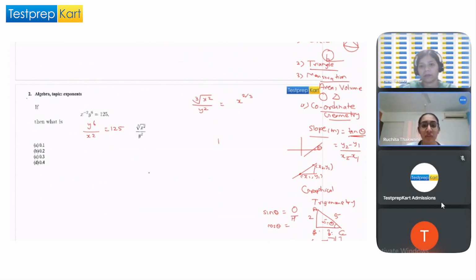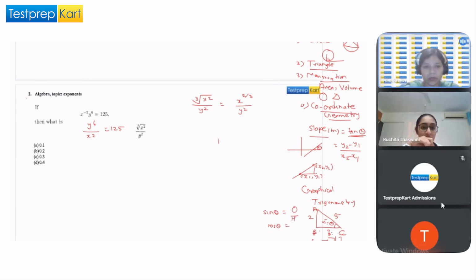Yeah. Upon y square. See, this one is given y raised to 6 upon x square. Can you make this one as something like this? Or this one, if we want, can I write this as 1 upon x square by y raised to 6? Or else, if this is creating confusion, I can write. See, this one is given here. Numerator is x and denominator is y. Here, numerator is y and denominator is x.